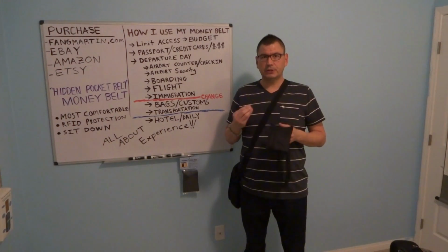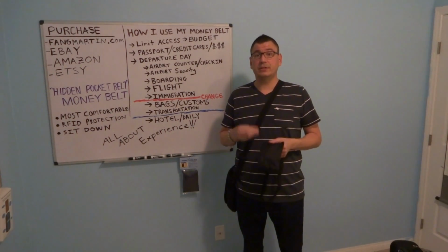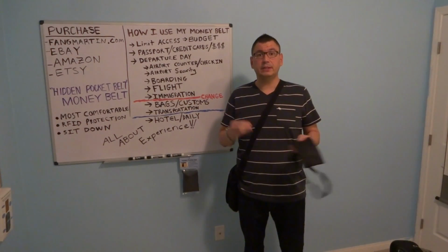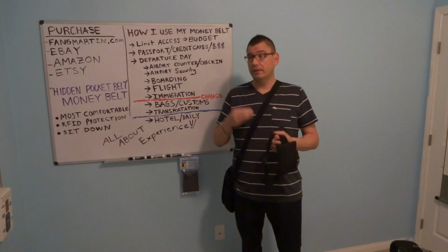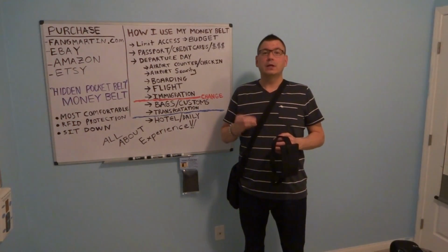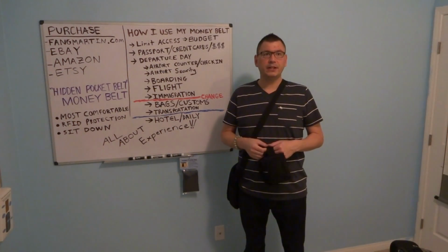Okay, it's especially critical nowadays because a lot of the credit cards now are coming with RFID chips in them. All my credit cards just recently got updated without me asking, but that's the way it's changing in the United States. So make sure you guard yourself with RFID protection.